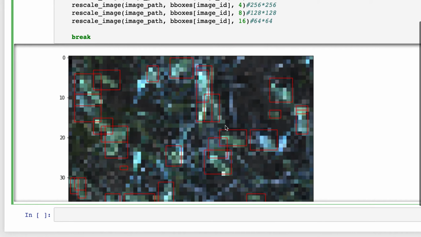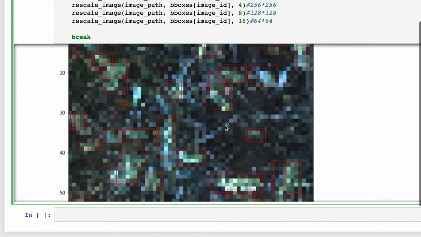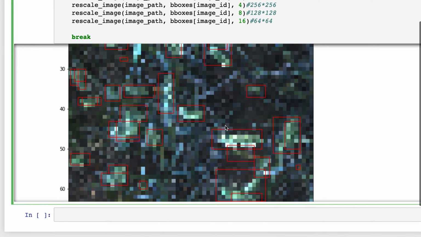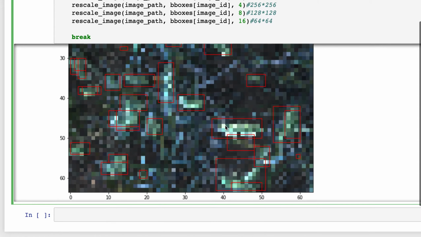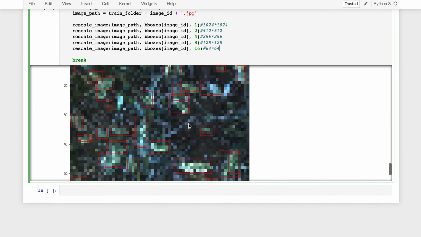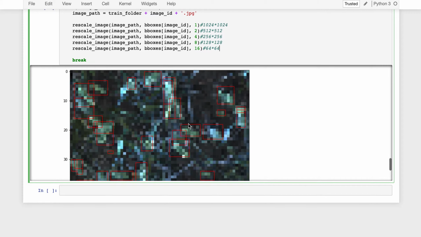And this is 64 cross 64. Now this is legitimately pixelating, no doubt about that. This image is pixelating really badly. So part of the reason again is that we've blown it up too much. But I think this could be enough for our neural network to recognize if there is wheat in it or not.